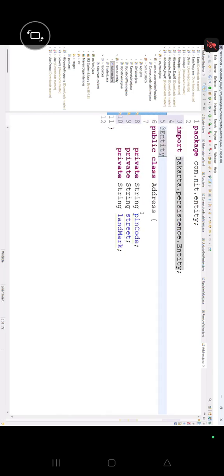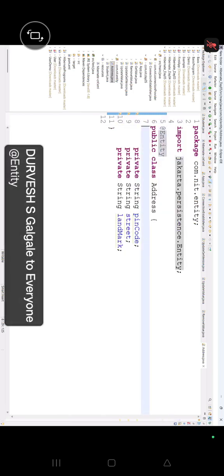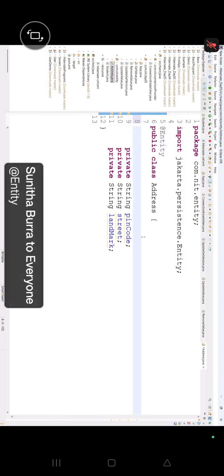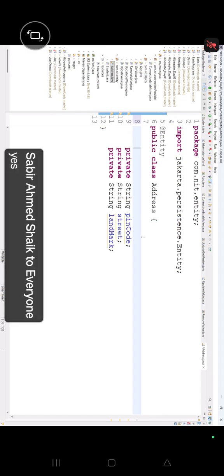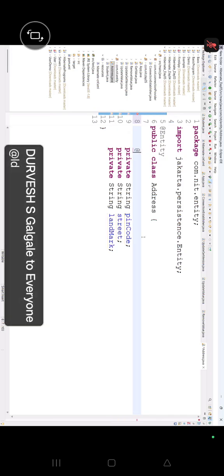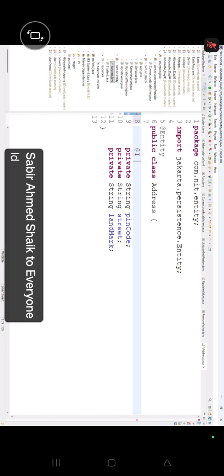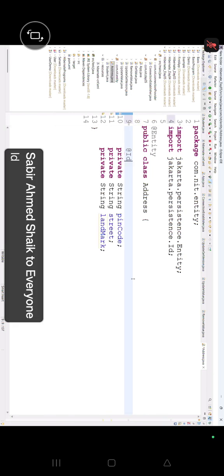Perfect. Now, guys, we should write @Column. Every street, every landmark, every area has its unique pin code. For a unique pin code, what should we write? Primary key, which is reflected by @Id here.